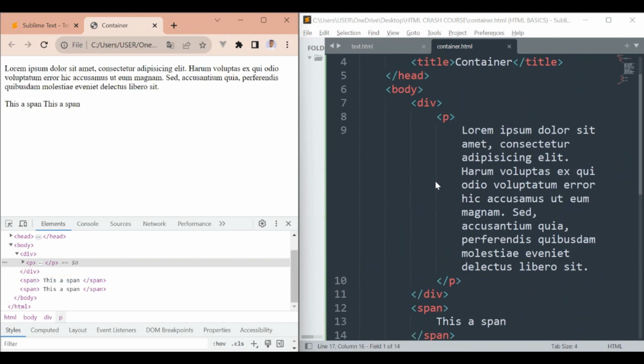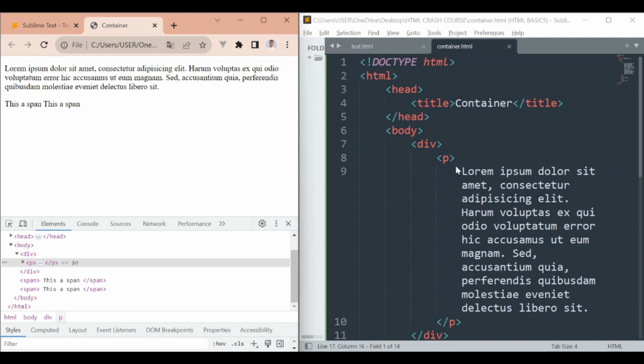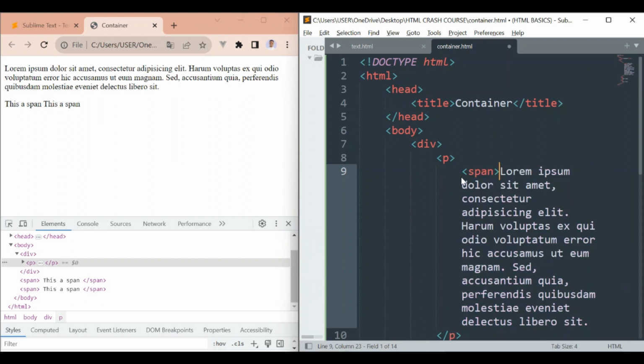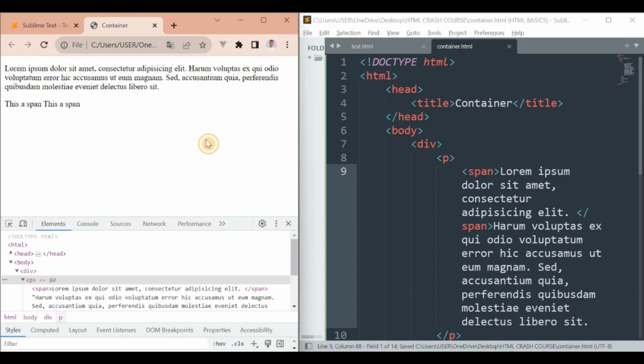So the right way to use span is, let's say we want to group some part of this text and add styling. So I'm going to wrap this part with a span tag. If I save this, nothing is going to happen.